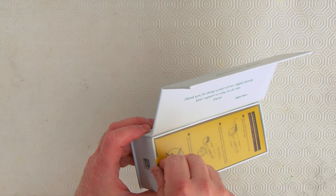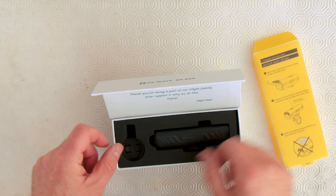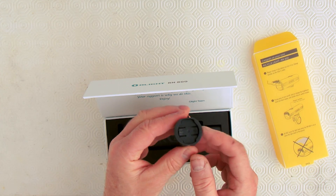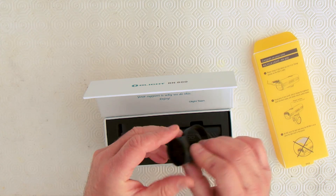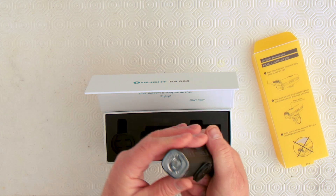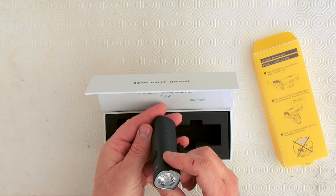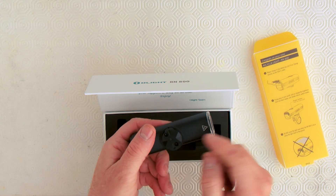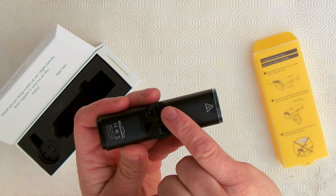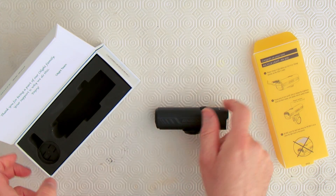Let's take the lid off — there are some instructions I'll read later. Inside it looks like a mount and the light. The mount actually looks like a Garmin mount. Next, let's get the light out — this is the thing I purchased. It definitely has a primo feel to it. The box says it's made of supreme aluminum alloy and it does feel well made. That bigger battery gives it a nice weighty feel. Underneath also looks like a Garmin mount, and there are a couple of Allen screws — this is interchangeable if you wear it out.